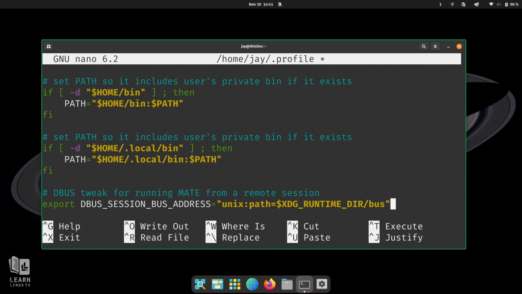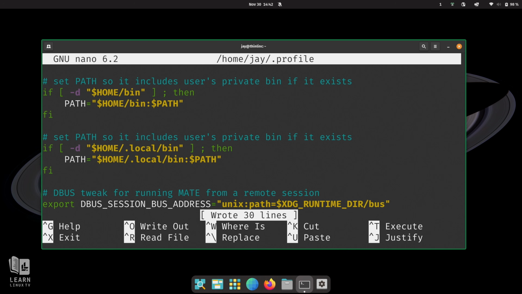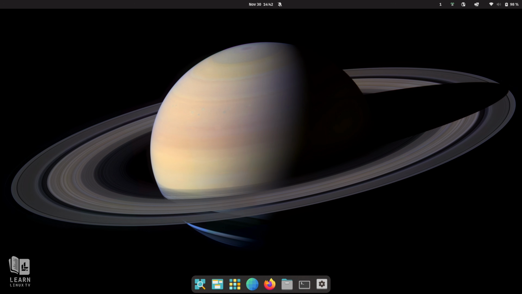So what you could do is pause the screen here if you want to take some time to jot this down, or you could check out the blog post for this particular video, which will be linked down below. And what you could do is copy the configuration from that article, so that way you don't have to worry about typos. But anyway, now that we have this here, I'm going to save the file. In the case of Nano, Control-O, and then Enter, and then Control-X to exit out. At this point, we can disconnect from SSH and close the terminal.